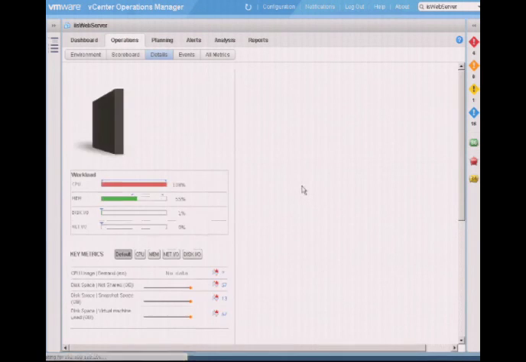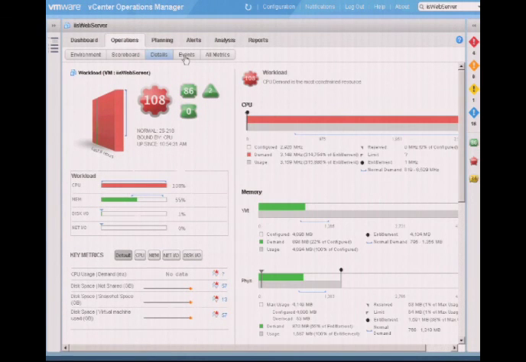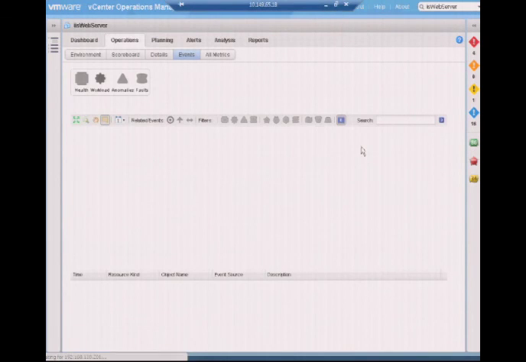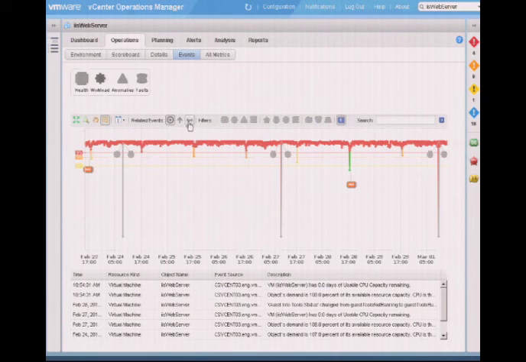So let's go back to our VM, back to the IIS web server VM. Now this is a particularly powerful view, and it's called the Events tab. So what is the Events tab showing? Well, it's showing performance data over some past period of time. As you'll see in a second, we can set it to whatever we want. And it overlays events and changes on top of that. So we can show the events that occurred on this particular VM, on the parent object, the host, and on peer objects, other VMs that might be related to this one.